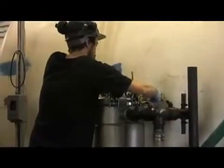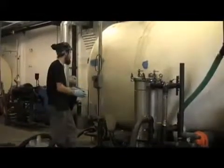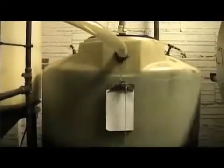And we bring it back to our plant and we clean it up, we reprocess it, we get all the water out, all of the solid materials out. We basically turn it into very clean, filtered vegetable oil that can then be used to produce biodiesel from. So much of the plant is actually dealing with the processing of the vegetable oil, and then a much smaller part of the plant is the actual production of the biodiesel.